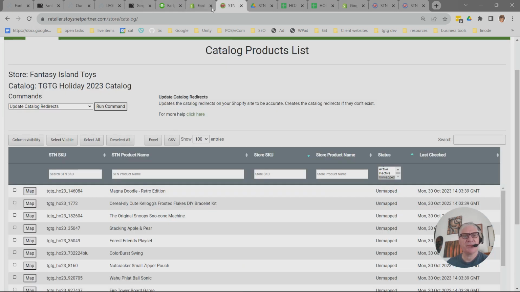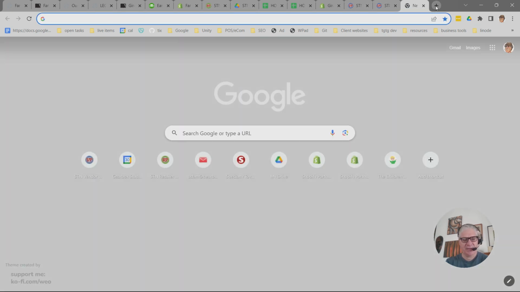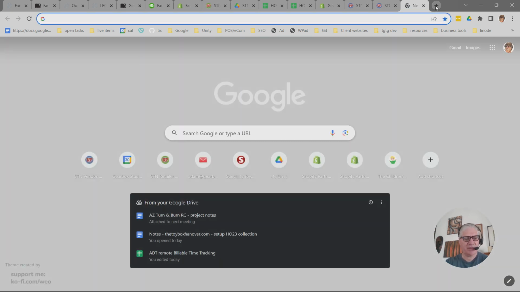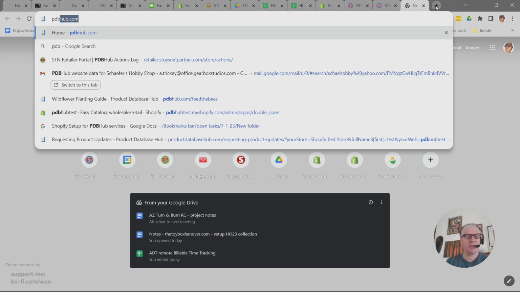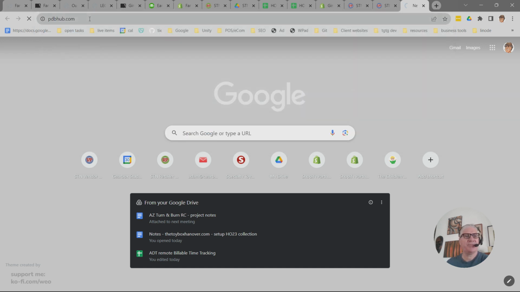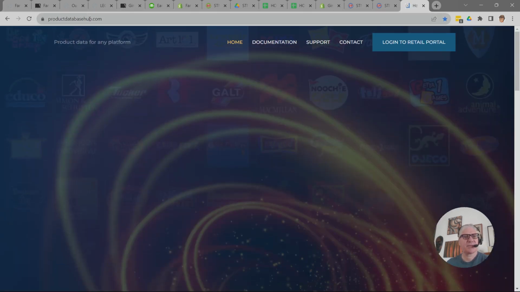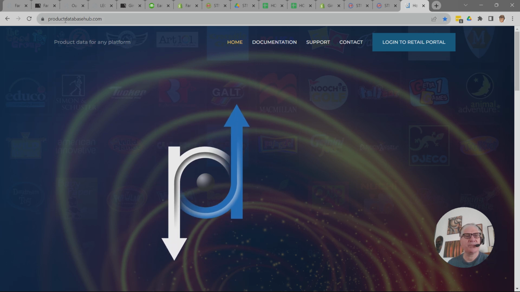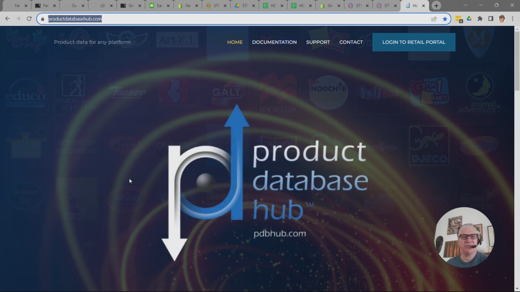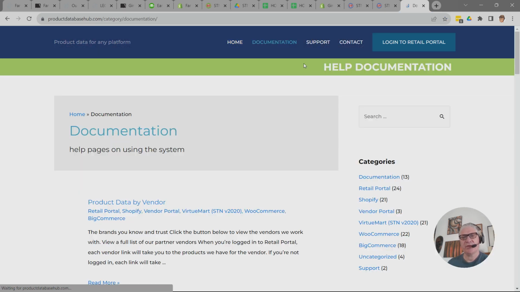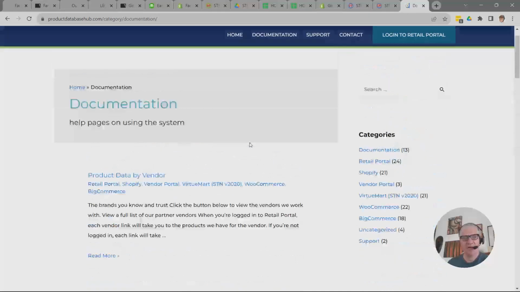And again, in Retail Portal, let me show you how to get to Retail Portal if you're not familiar with that. The easiest way, in my recommendation, is to go to PDB for Product Database Hub, pdbhub.com. Load that. This will take you to our Product Database Hub informational website. There's some documentation if you're interested in how to use the resources there.